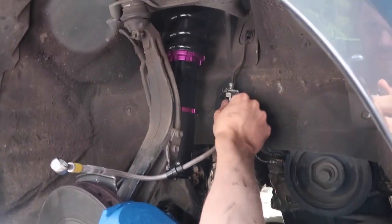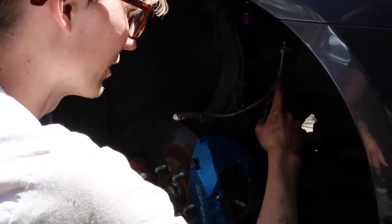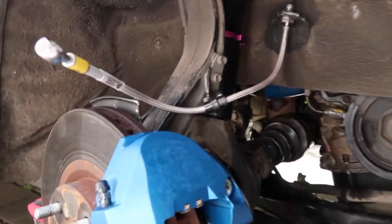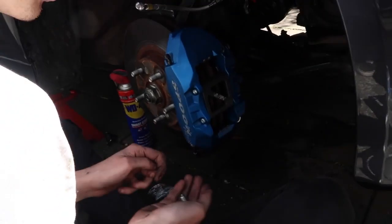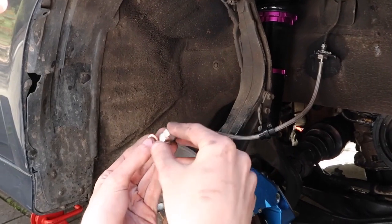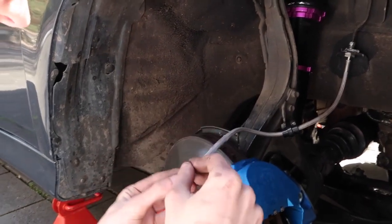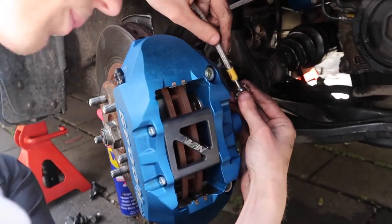Alright, so we've got the top tightened in. Just put the bracket back on. Make sure you do this because otherwise your brake line will rub against your CV joint or your axle and then your brakes will fail at turn one. We're going to put the brake line into the back of the caliper. So you've got a washer on each side of that, like so. And then that just bolts into the back of the caliper.